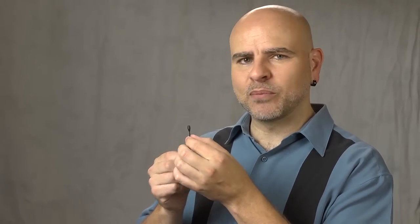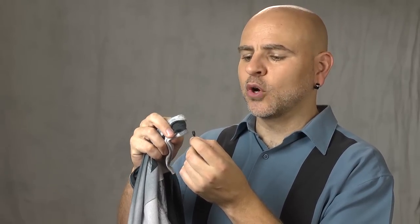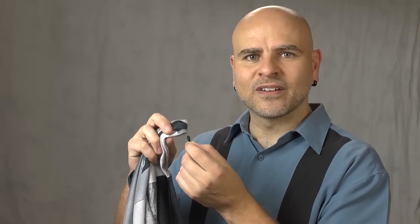Let's start by talking about some of the obstacles you can run into when hiding a lavalier microphone. The first one is material noise — when you put the lavalier mic underneath clothing, sometimes clothing will rub against it. If you listen closely, hopefully with headphones, you can hear the material rubbing against the mic.